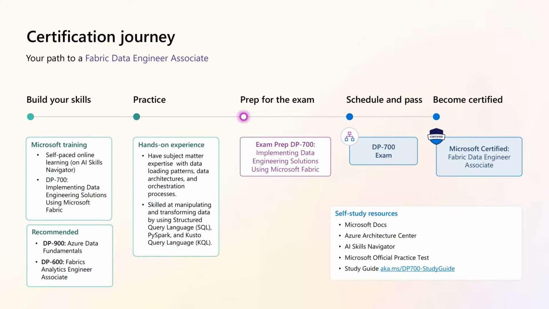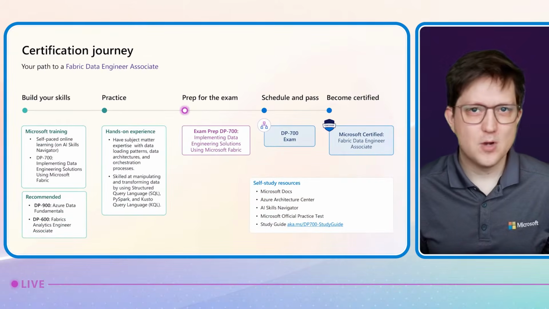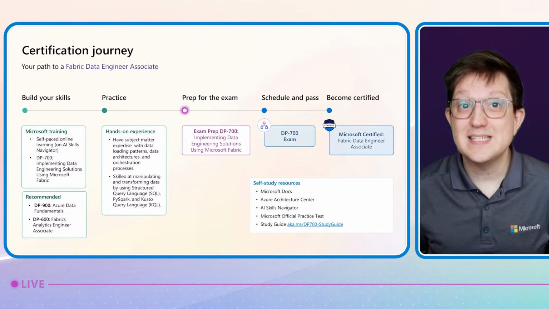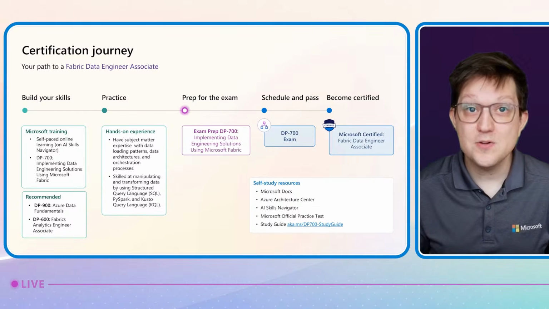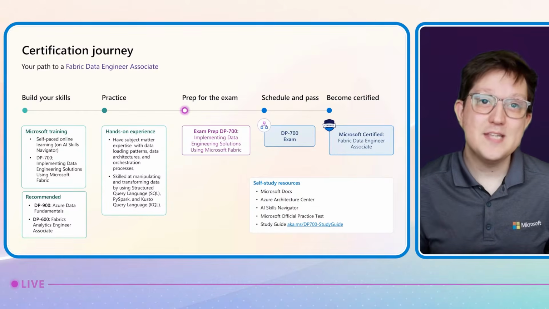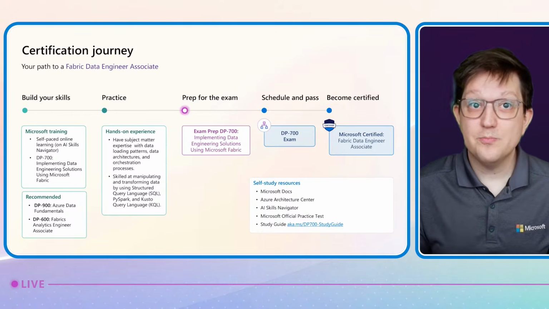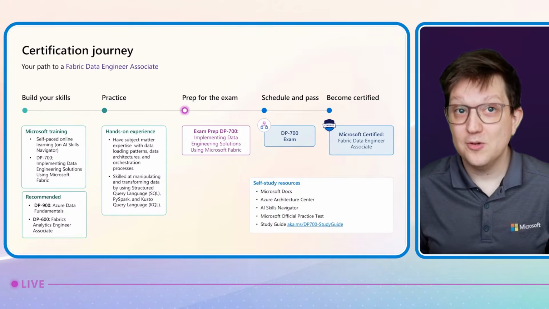This slide is going to show the certification journey to become a Microsoft Certified Fabric Data Engineer Associate. This exam is designed for people with hands-on experience in designing, implementing, and managing data solutions using Microsoft Fabric. And there's 4 steps highlighted: some optional training, including the instructor-led DP-700 course, and optionally the DP-600 Fabric Analytics Engineer Associate as a related credential, the exam prep series, this session. Then you need to schedule and sit the exam, and the credential is yours.